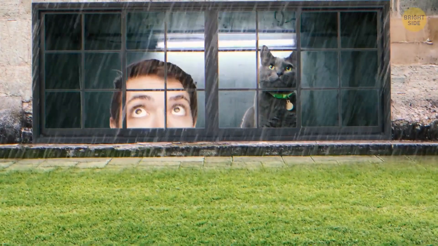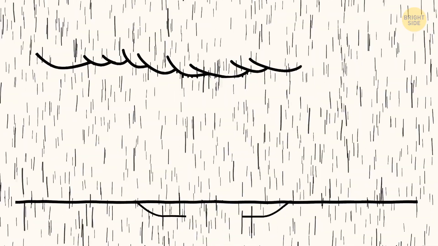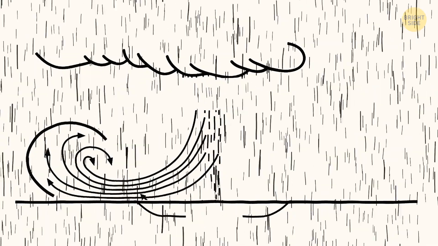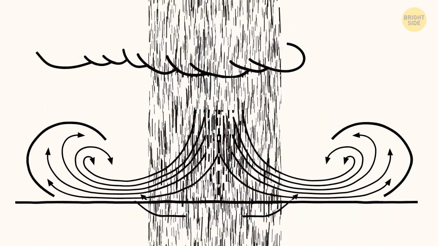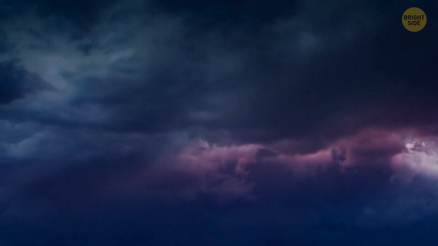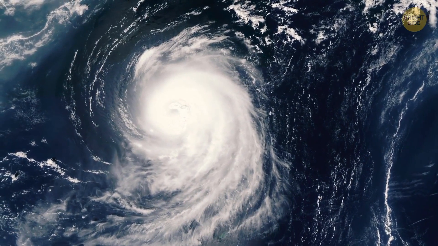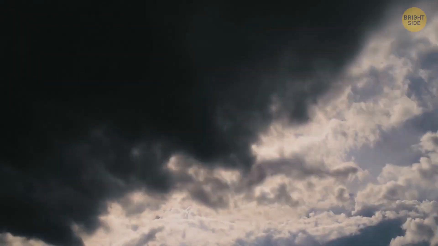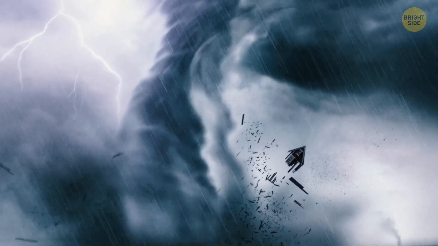Let's have a look at how a downburst forms. At the beginning of a thunderstorm, there's a powerful updraft — that's why the cloud grows vertically, and hailstones and raindrops start forming inside. The storm matures, and the updraft keeps feeding the cloud with unstable moist air. Hailstones and raindrops are now big and heavy enough to fall to the ground. But sometimes the updraft is so strong that it suspends huge amounts of hail and rain in the upper part and center of the storm. But if some dry air gets into the middle and lower parts of the storm, it can cause a downburst.